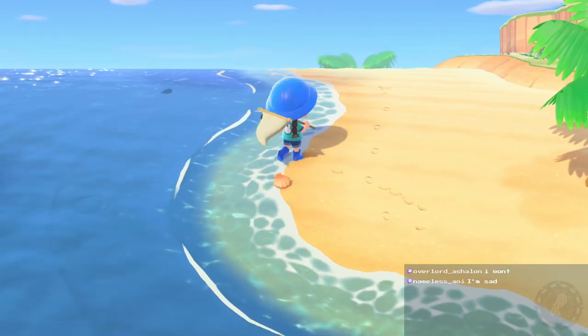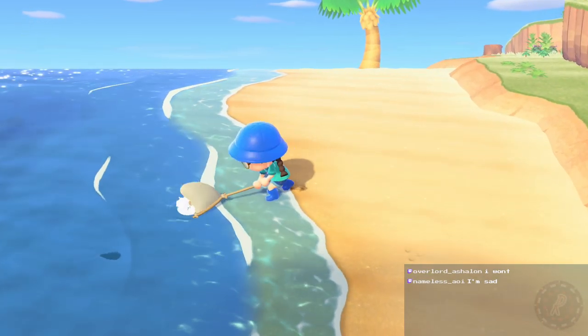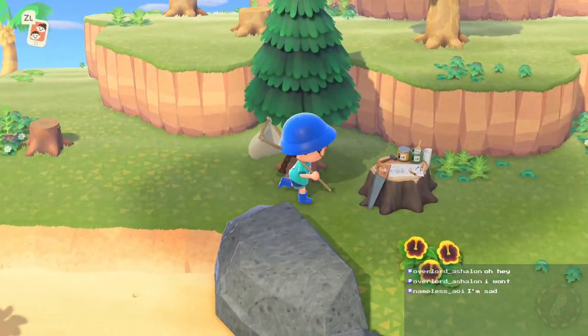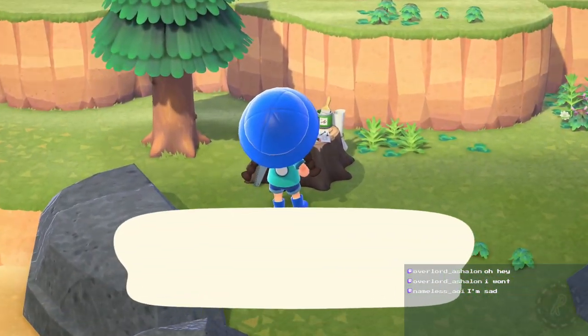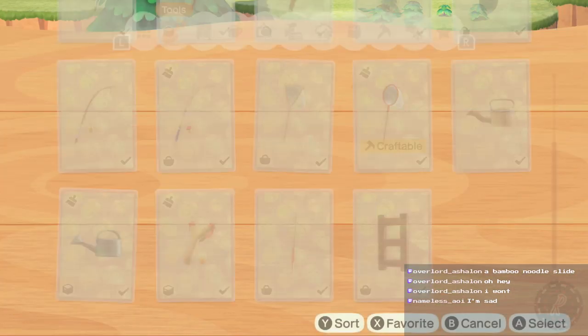Wow, Ash. Did I not upgrade this frickin' net? Nope. Yeah, I got one too. It's currently in my right room.